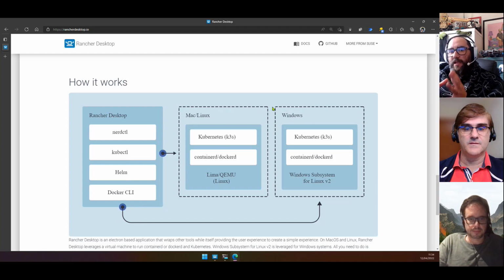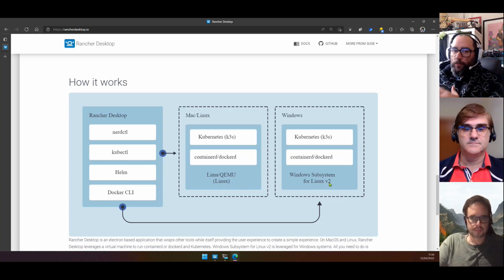Then, because the technologies and platforms are a little bit different between Windows and Mac/Linux, on Mac and Linux we will use a VM or micro VM created by Lima thanks to QEMU. And this micro VM really behaves like the Windows side, which is WSL2. That's important: WSL1 won't work, you need WSL2 here, which is the micro VM on the Windows side. But these two technologies work almost the same. The principles are quite the same.